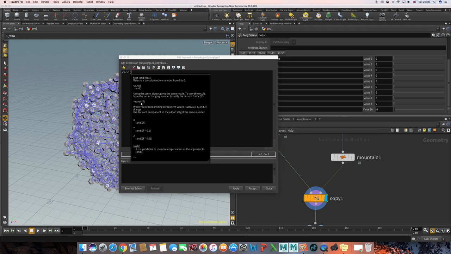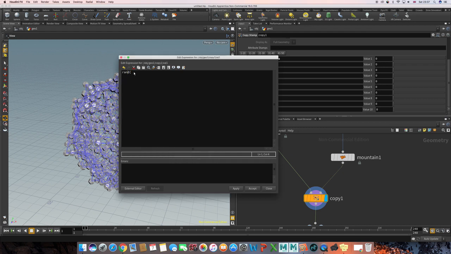So as you can see, if you wanted a random value that changes every single frame, you could type in this $F or @Frame, or @Time also works as well. What we're going to type in here is @ptnum.